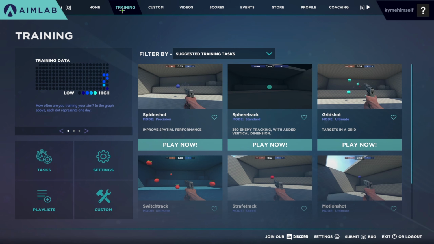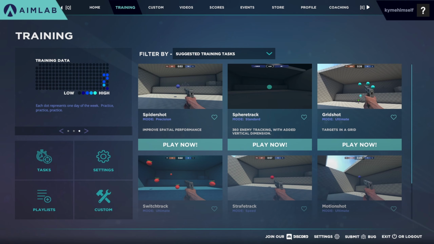So now with that being said, let's get into how you should practice. Blood Hunt is a tracking-based game, so grid shot isn't going to do a whole lot for you. I know it's fun going in looking like 10s, trying to flick everything. It's not going to be great for practicing your aim. Now, it's good for fundamentals.